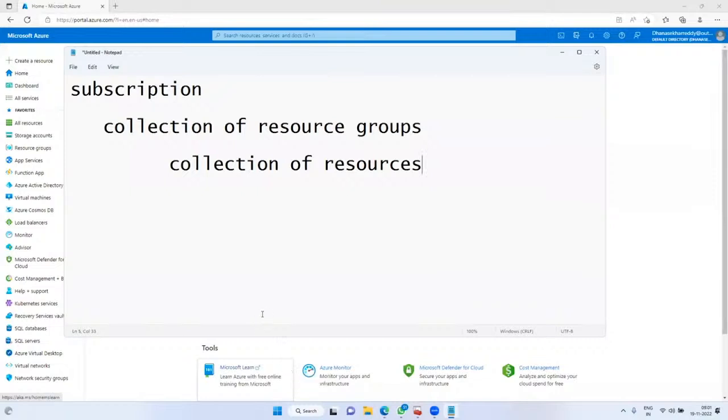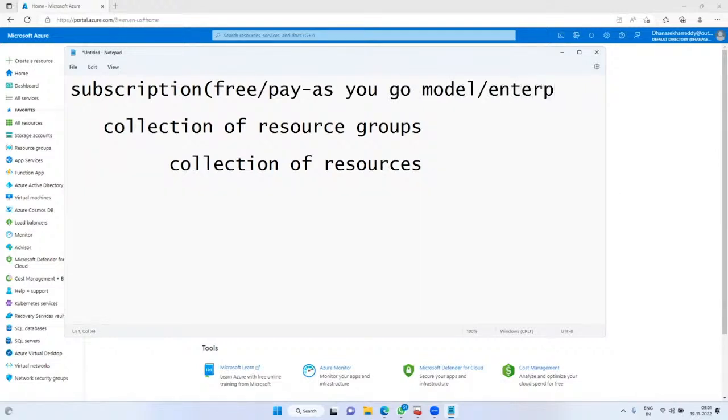Next, we have different types of subscriptions. One organization may have any number of subscriptions. I can say free trial, the pay-as-you-go model, and also the enterprise edition.